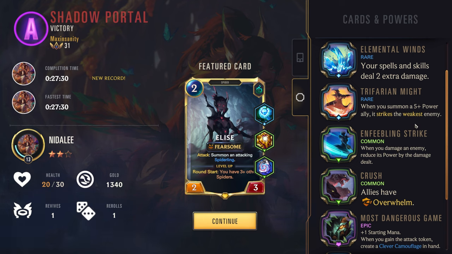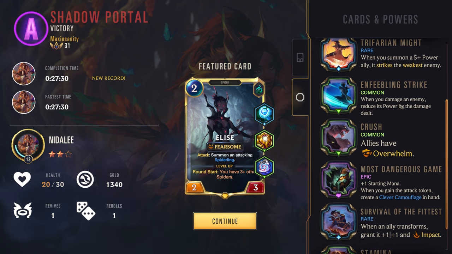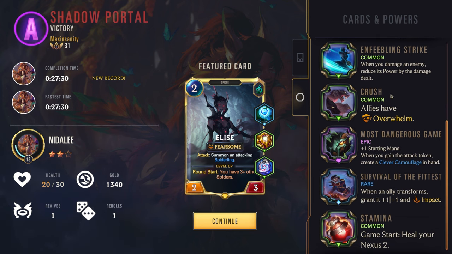Okay, Trifarian Might, when you summon a 5 power ally, it strikes the weakest enemy. Pretty nice, a free kill on the unit. 2 units, Rocket, Nidalee and the other dude, the treasure trove dude. That's pretty nice. The one that gives lucky find, that's pretty good. Whenever you do damage to the enemy units, they reduce their attack power by the damage you deal with it. Pretty nice. It's pretty okay. Not that great, but okay.